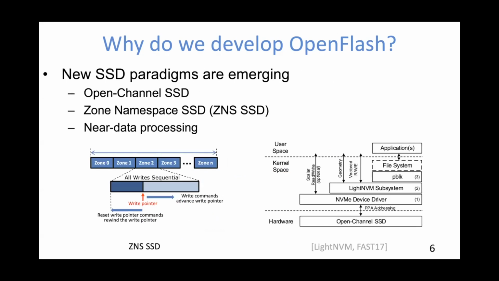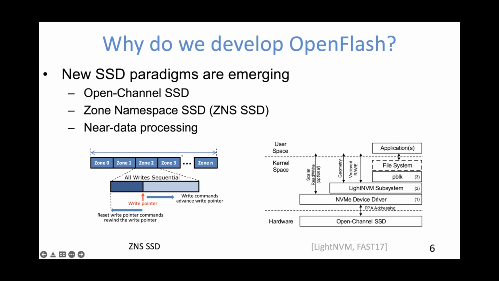On the other hand, in recent years, a few new SSD paradigms are emerging. For example, in 2017, Open Channel SSD was proposed. Open Channel SSD exposes internal architecture to upper-level programmers, so programmers can decide the data layout inside the SSD and can trigger garbage collection on the host side. It provides convenience to programmers to control SSD behavior. However, Open Channel SSD requires programmers to be familiar with the internal architecture of SSD, which is a heavy burden.